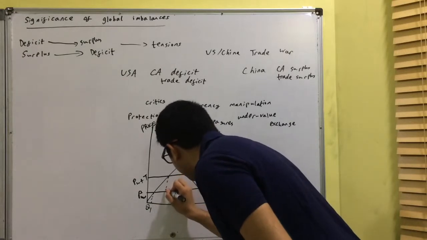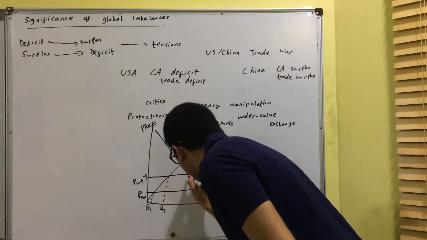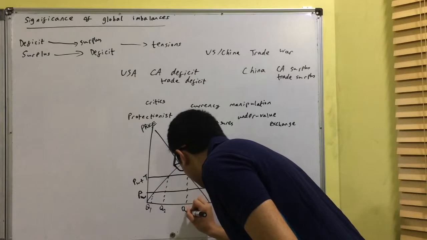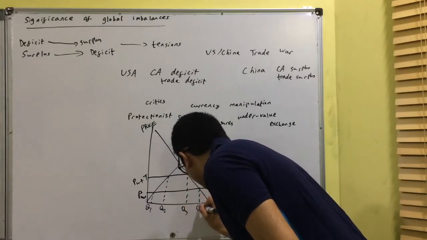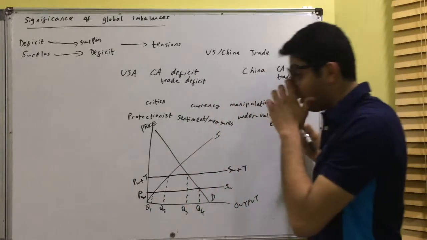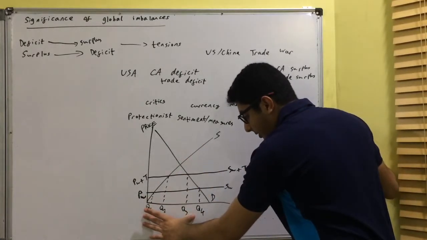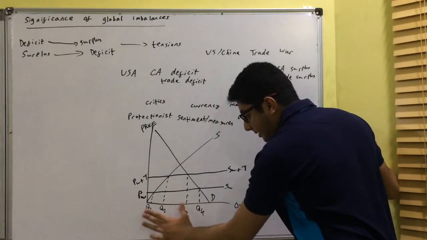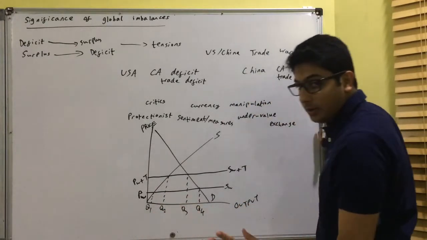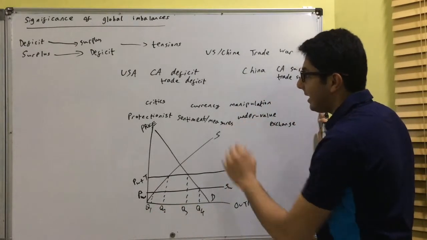I'm not going to go into too much detail in explaining the tariff diagram because that's for a separate video. I don't want to make this video drag on too long. My videos have a tendency to go on too long. So, the imports decrease from Q4 minus Q1 to Q3 minus Q2. Okay, but let's look at the negatives.